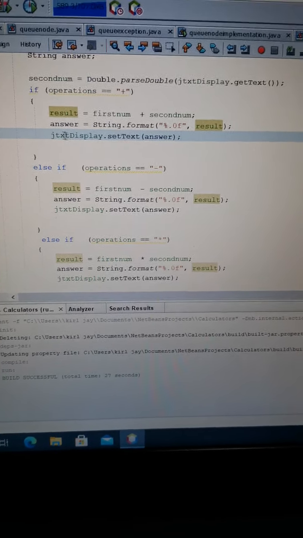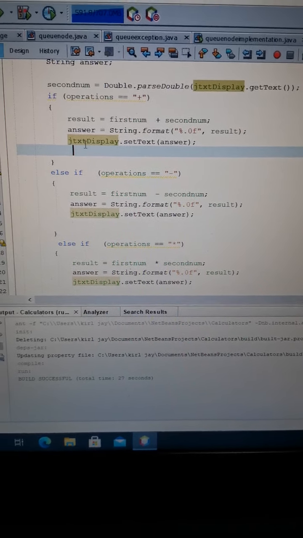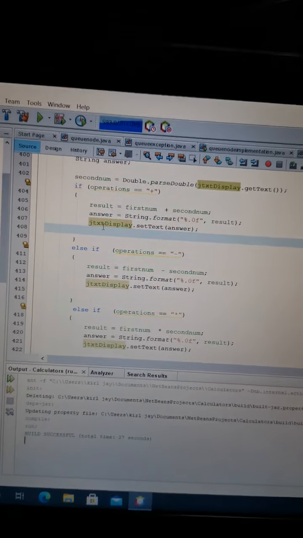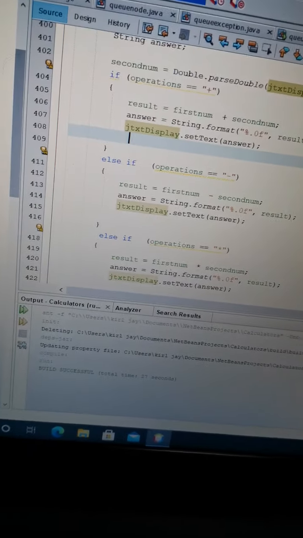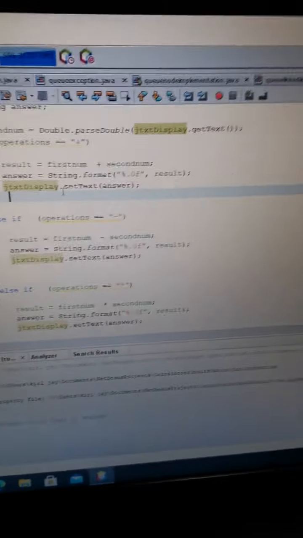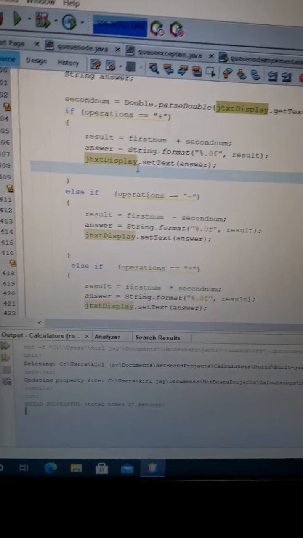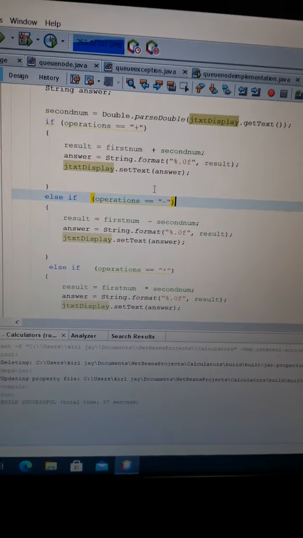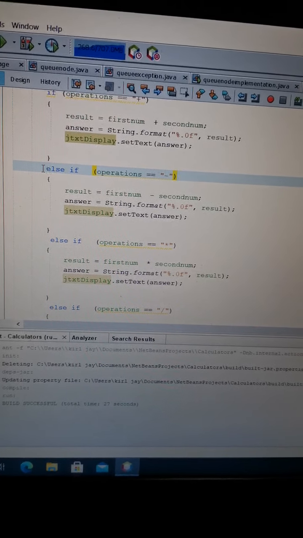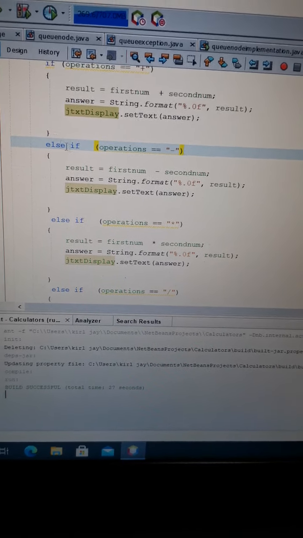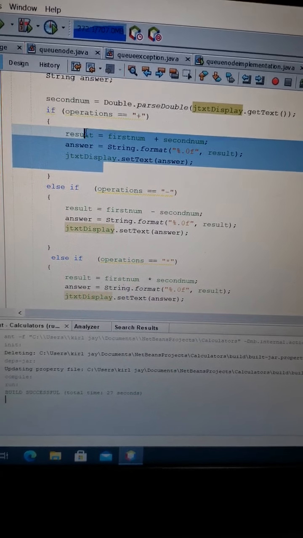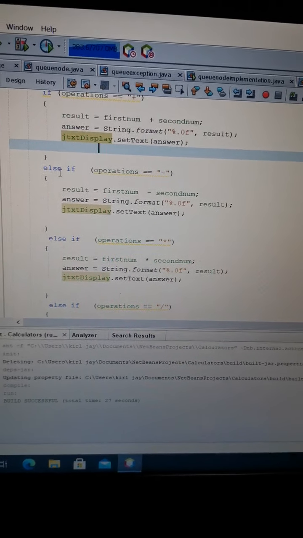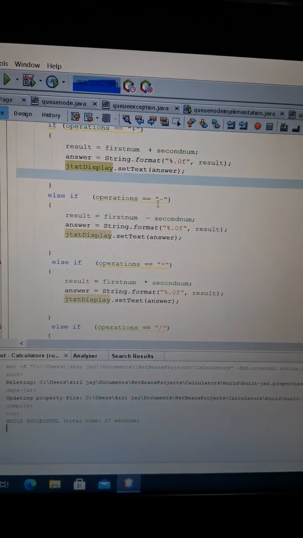So right, put again the jtxtDisplay.setText, and then the answer, because we must set the display inside of the text, and it must show the answer. So if we write in here else if again, this is the first code of equals, and second is else if, and then operation again.